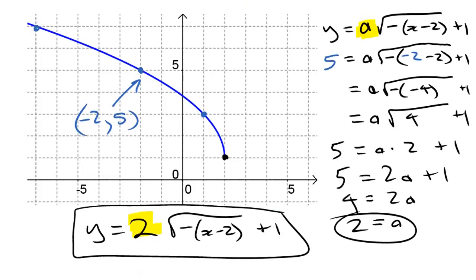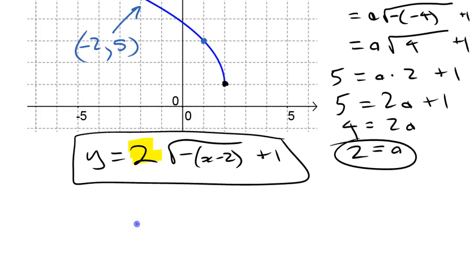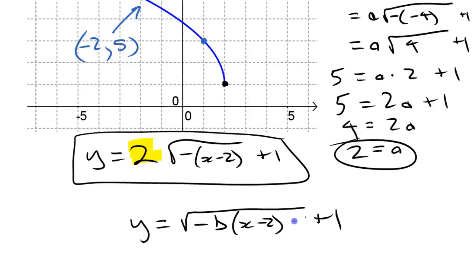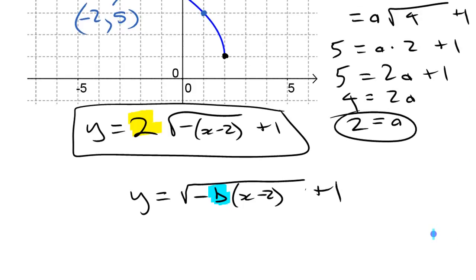Now you could do exactly the same thing if you were looking at it as a horizontal stretch. You'd come up with that a quarter inside there. So if we did that, what we would have here is negative, we could even just say either way, you could leave the negative in and say negative b times x minus 2 plus, oops, keep putting the plus 1 inside, it's got to be outside. You could do the same thing here of subbing in a point and just solving for this b value here. Whether you put the negative in or not is not going to make a difference. If you sub in that same point there, you'll find you get what you're supposed to get.